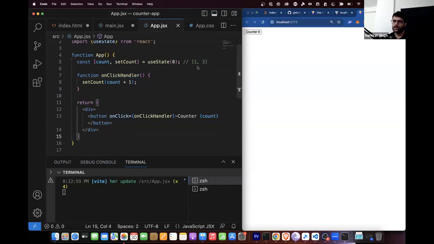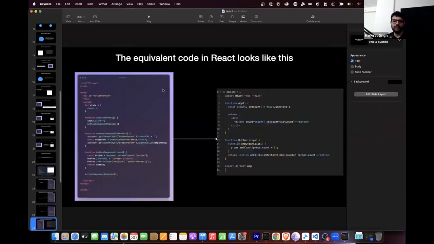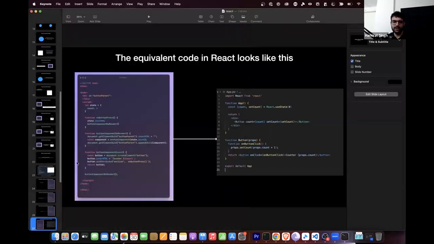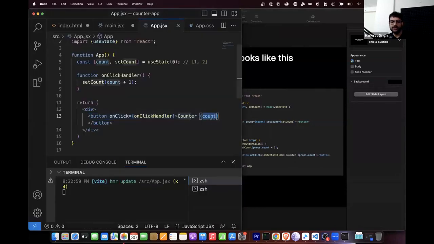This much code, what is it doing? Number one, defining the initial state. The same thing I did in that React simulation that we had created right here: let state equal to empty state. This part is the same as this part, initializing the state. The returning dynamic HTML: given the count variable, this is how the button should render. This part you can think of as this button component that we had defined, which takes the count as an input, returns a button element. Similarly, this is taking count as an input and returning the button.